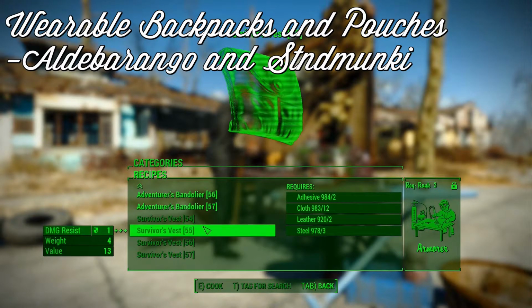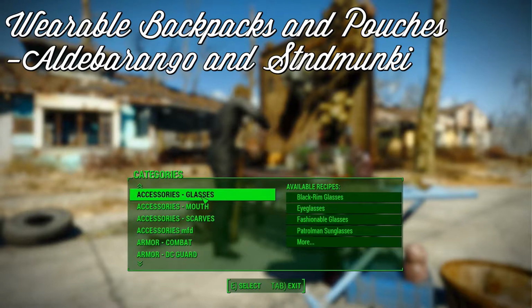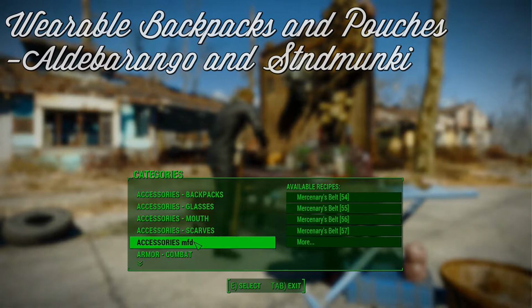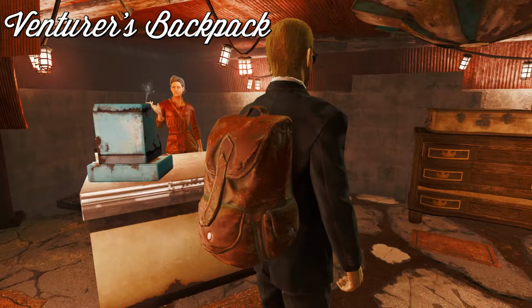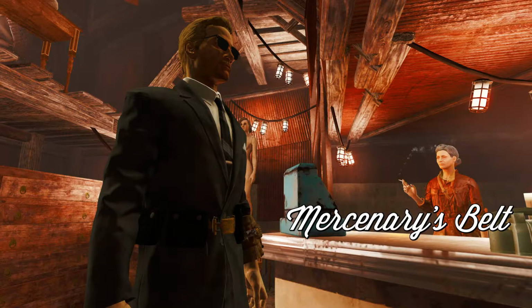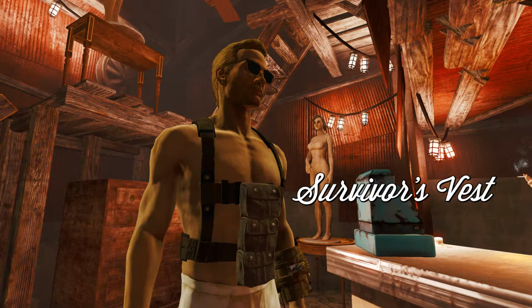This removes the Backpack Workbench and makes the items craftable through the Armorsmith bench, which helps to consolidate the crafting process. The items can be found under the Accessories, Backpacks, and Accessories MFD tabs of the Armorsmith menu. These newly added items are the Traveler's Backpack, the Venturer's Backpack, the Wanderer's Backpack, the Mercenary's Belt, the Adventurer's Bandolier, and the Survivor's Vest.